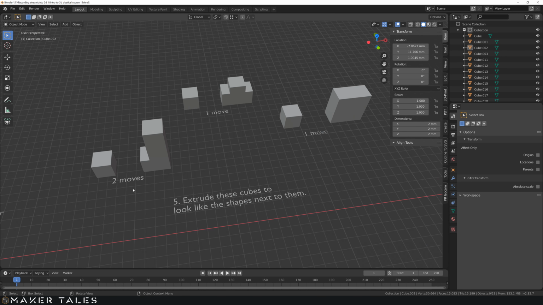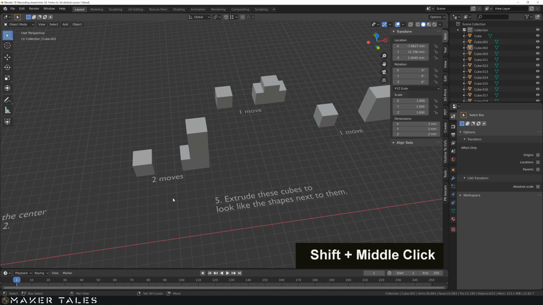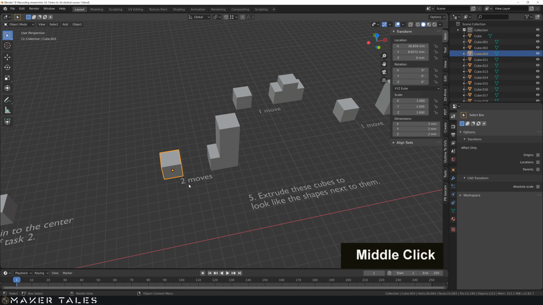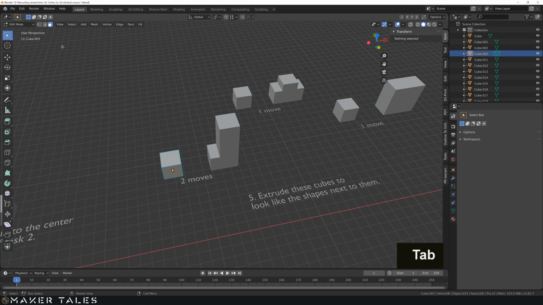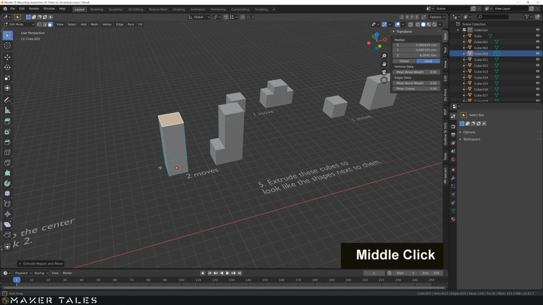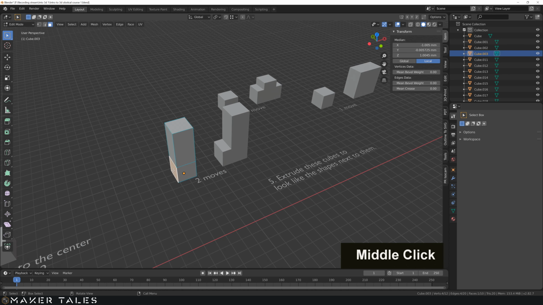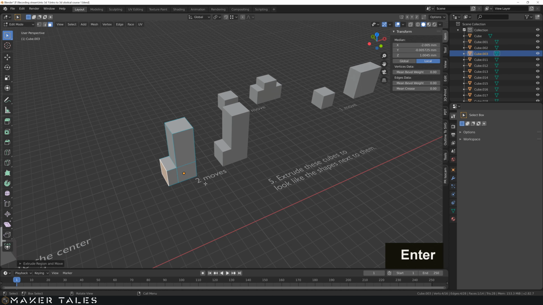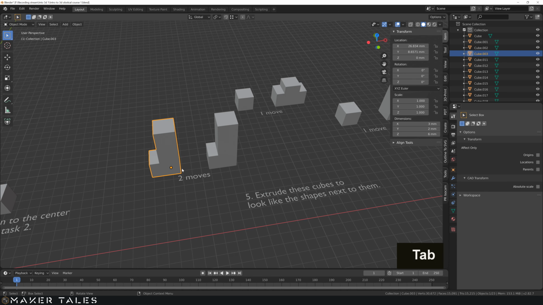Lastly, we come to the extrusion round. This one looks like it's been done in 2 moves. To do this, we're going to select the cube, go into edit mode, and make sure that we're in face select. We're going to select this top face here. I'm going to hit E, and I have a feeling this is going to be 4. So I'm going to hit 4 and hit enter, because this original cube is only 2 millimeters. Let's go and select this other face here, hit E and hit 1, hit enter, and there we go. We've done that in 2 moves.